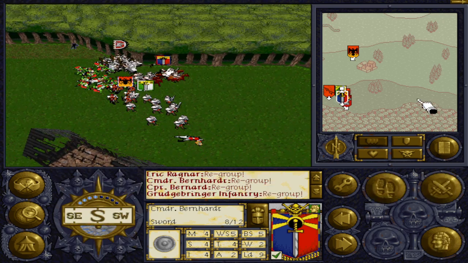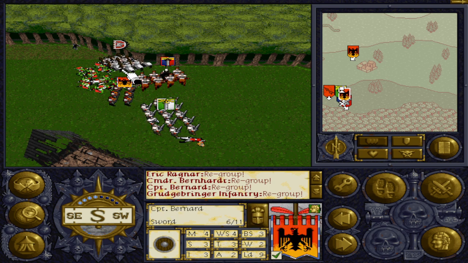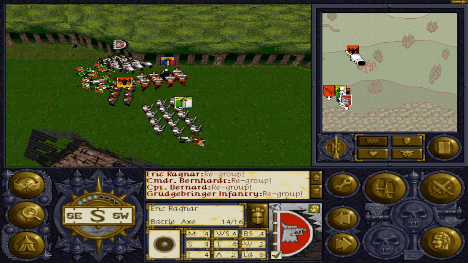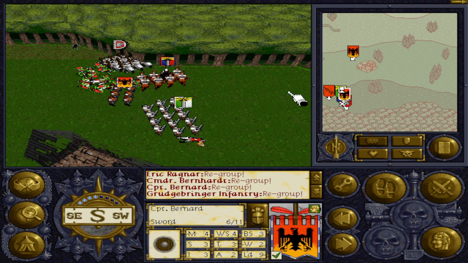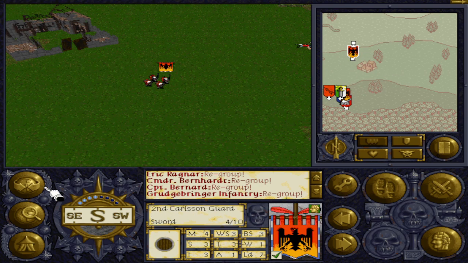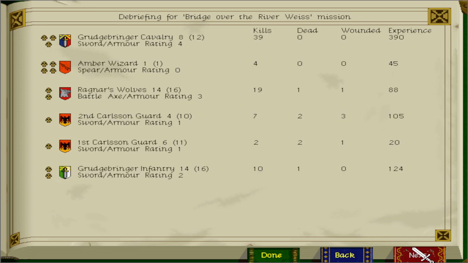Regroup. I think we actually killed a lot of troops. We lost, well, Shepke, well, that's fine. Okay, I think I'm gonna take this result. Just a couple of cubs and one Grudgebringer, and the rest is just Karsungard, which is okay. We're gonna take this result. Orcs escape 29, 25%, which is fine.